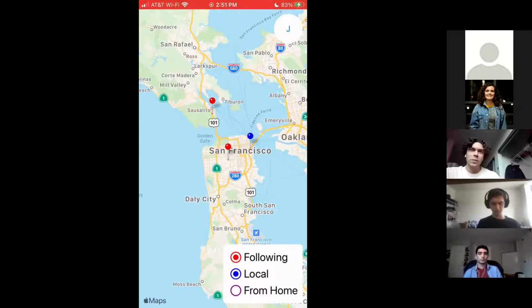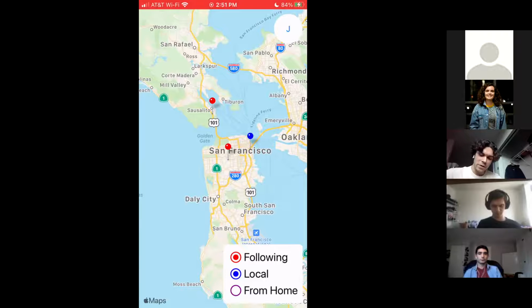So our idea was that you would be able to follow people and have places that they've written stories about show up on your map. But you'd also be able to highlight specific locations that have stories connected to them that were written by people that live there. This could be an interesting tool if you're traveling somewhere that people you follow haven't been to before, and you want to see some stuff that's been written by people who live in that area.